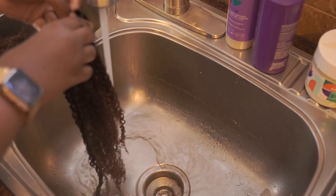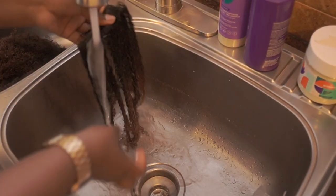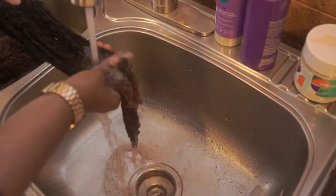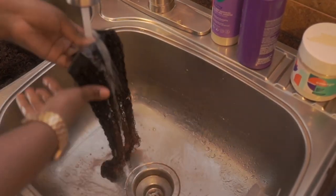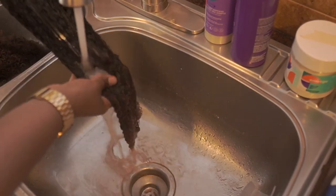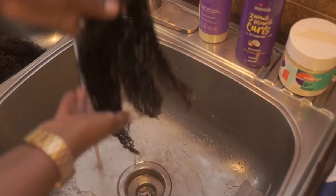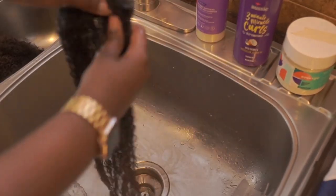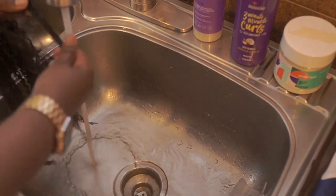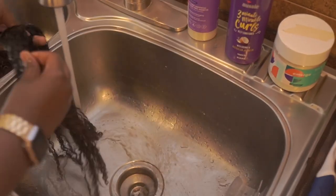So this is my test strand, rinsing it under warm water and splitting up the hair with my fingers, getting a little finger detangling happening. Then I'm taking pumps of the deep conditioner so I can run my fingers through it, start separating it and encouraging it to detangle. And then I'm going to go in with the brush.